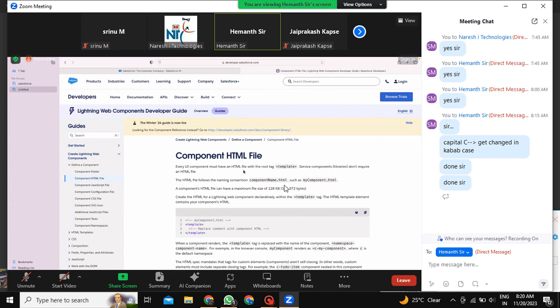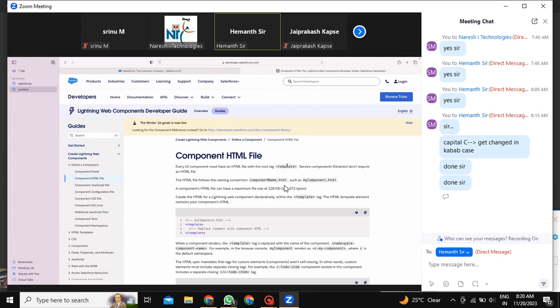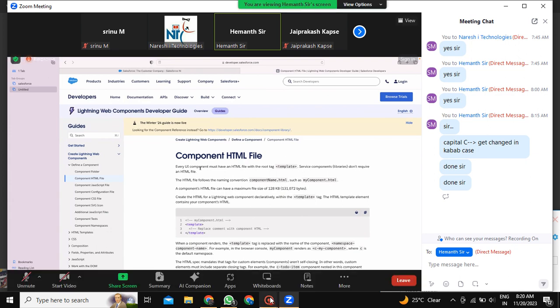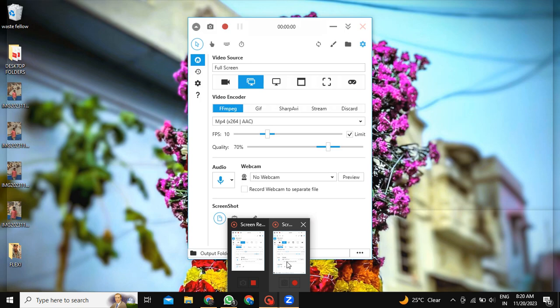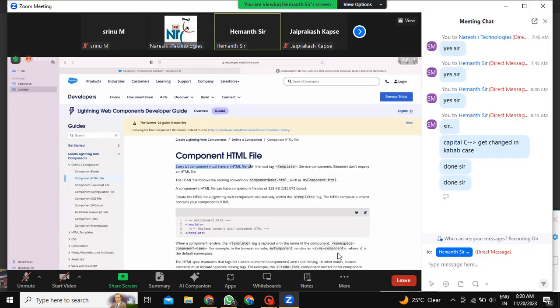Every UI component must have an HTML file with the root tag template. Write down this point. Every UI component must have an HTML file with the root tag template.